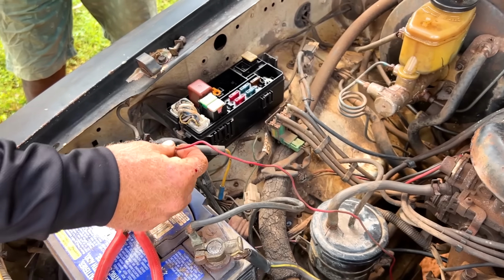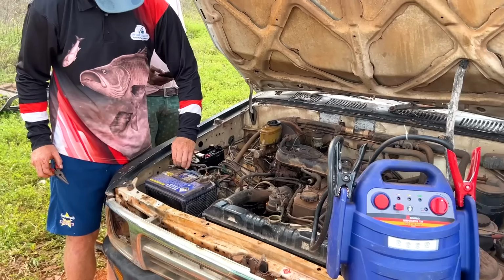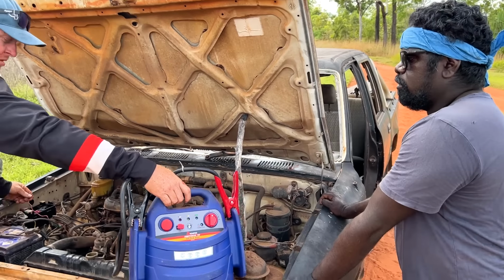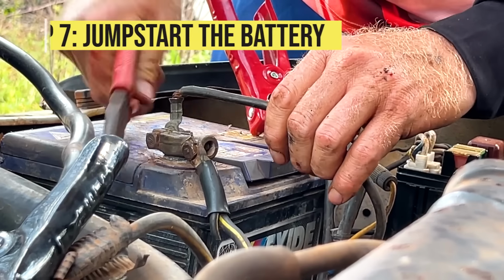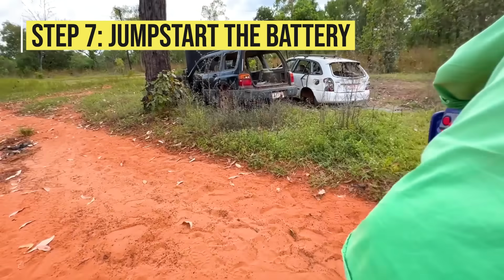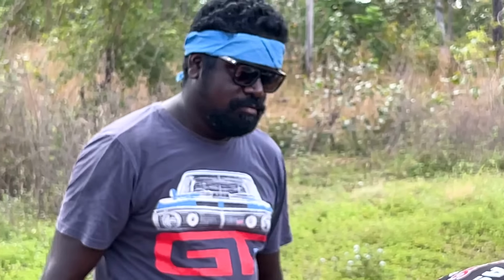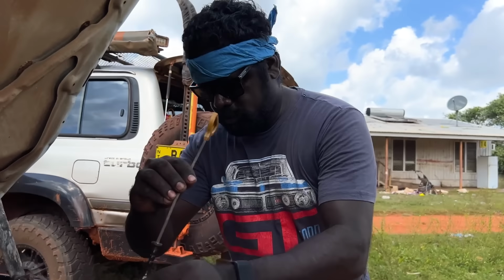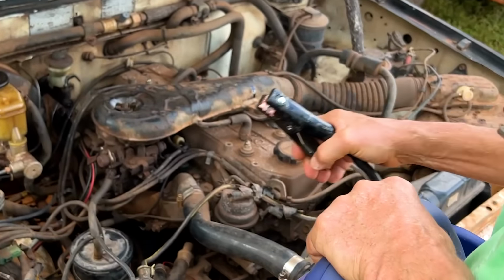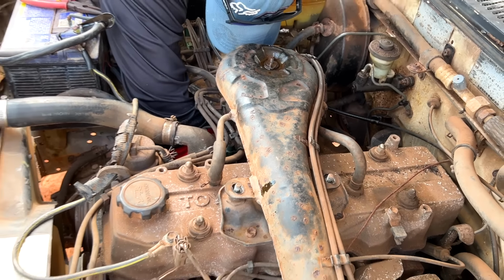Neutral or? Battery, jumper pack. No battery, yeah, for it. It was a rubbish battery. Oh, there we go. Right. This is something to tap this starter motor. Hammer, didn't it?